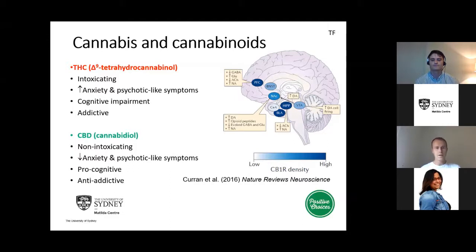And now CBD is very interesting because it's not an intoxicating cannabinoid. So when people use CBD, they don't tend to have any notable effects. But what it has been shown to do is, particularly among clinical samples, to have some potential benefits, for example, in reducing anxiety and reducing psychotic-like symptoms. There have been 2 clinical trials showing that CBD could be an effective treatment for psychosis. CBD also shows pro-cognitive effects, particularly in people who have low cognition to start with, so it can improve memory. And CBD may have potential as an anti-addictive drug. So overall, THC and CBD have very contrasting effects, and the balance between these in cannabis could have important consequences for those who consume it.